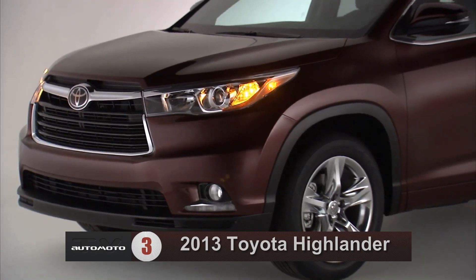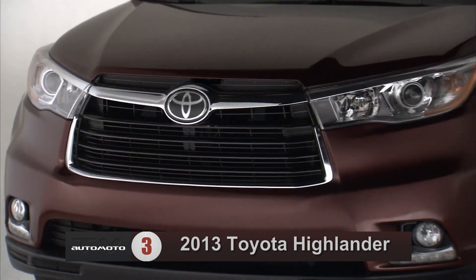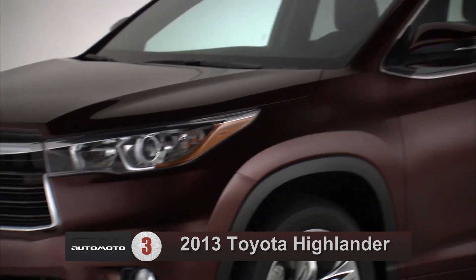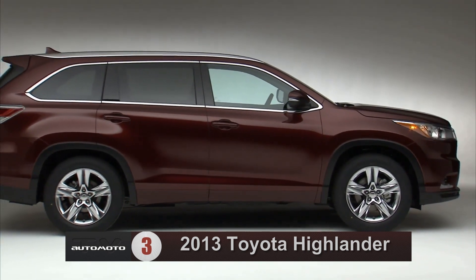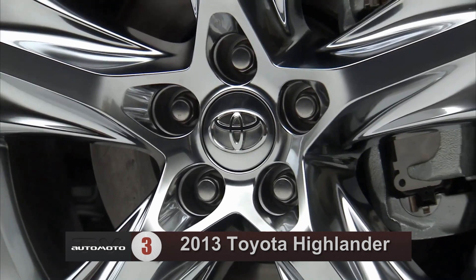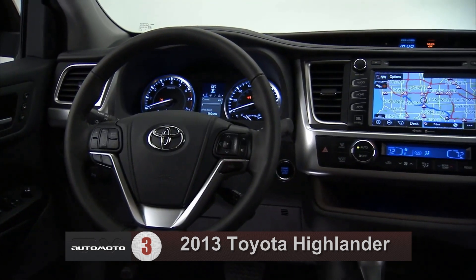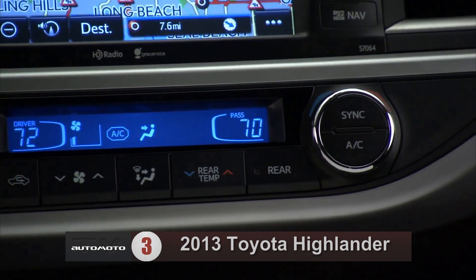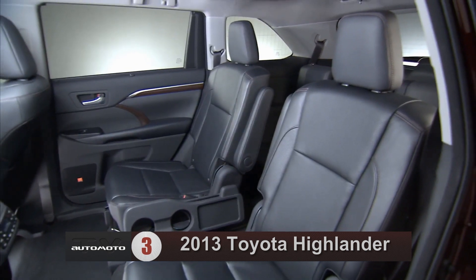Number three, the 2013 Toyota Highlander is easy to drive and a worthy candidate for shoppers looking for a three-row crossover. Its base four-cylinder engine doesn't offer a lot of punch but should be sufficient for most drivers. Test drivers complain that the Highlander's steering provides little feedback and is slow to respond, though it's comparatively easy to maneuver in parking lots. Inside, the Highlander draws high marks for its well-made interior with straightforward, high-quality materials and easy-to-use controls.